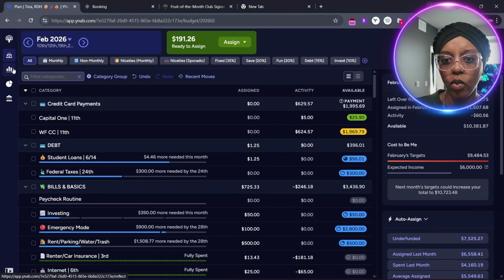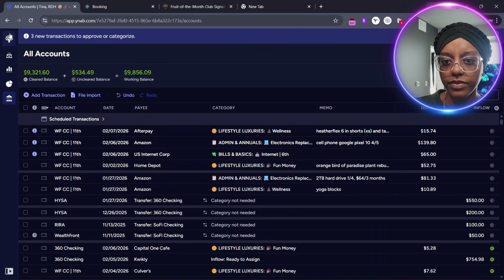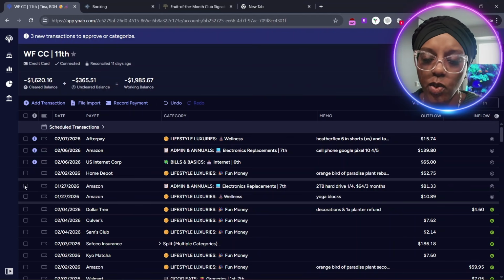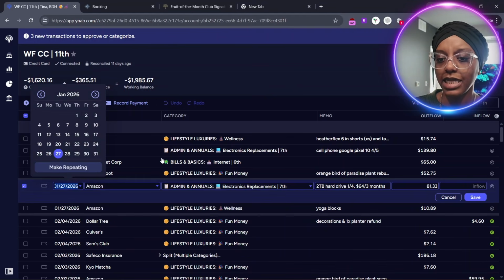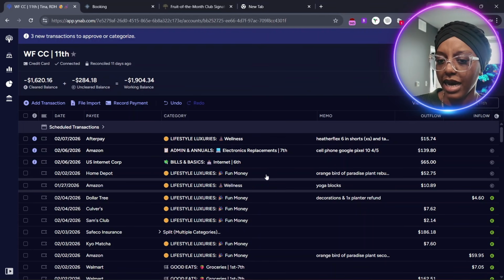Let me go to my Wells Fargo card and try to look only at that and see where the problem might be. Okay, so I think I know what it is. I think it's because I bought the hard drive on Amazon Payments. It hasn't come out yet. They haven't charged me yet, so they're not gonna charge me until at least tomorrow, I would say. So we'll just save that to the 8th. I thought Home Depot charged me, but maybe they didn't.